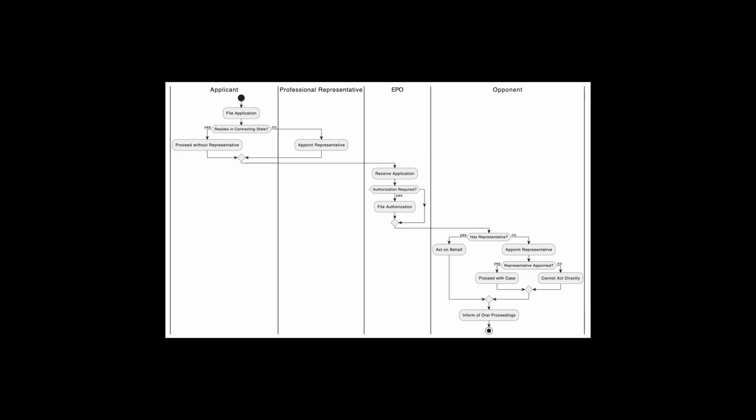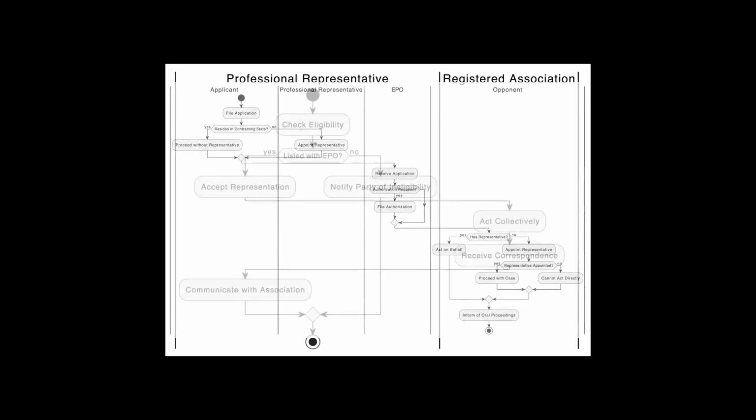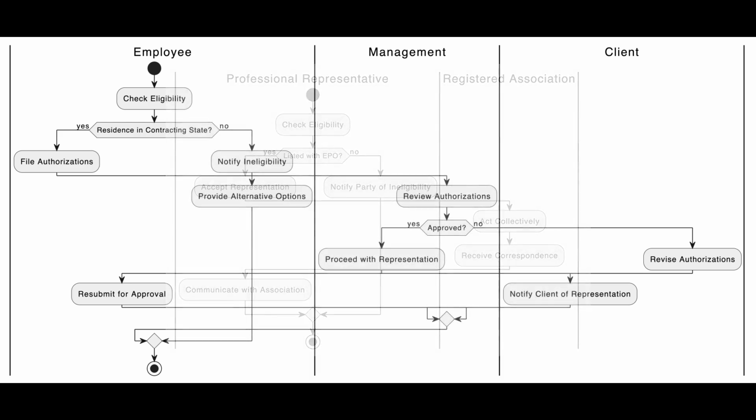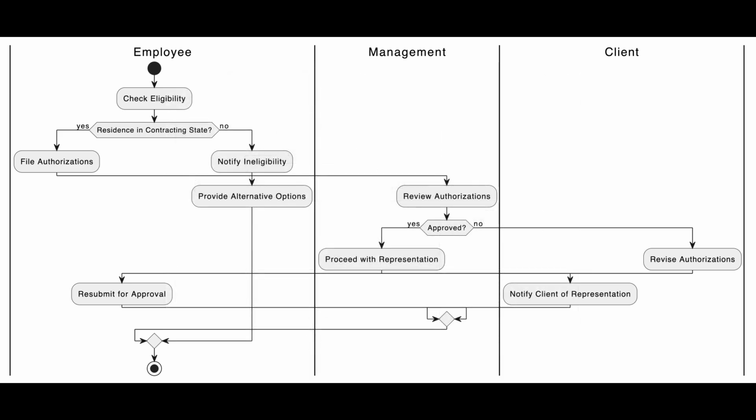No one is compelled to have a professional representative in proceedings before the EPO. However, here's the key exception. If you don't reside or have a principal place of business in a contracting state, you must be represented by a professional representative in all proceedings, except when filing the application or initiating the European phase. Let's pause for reflection. What does this mean? If you're outside a contracting state, a professional representative is mandatory to act on your behalf.